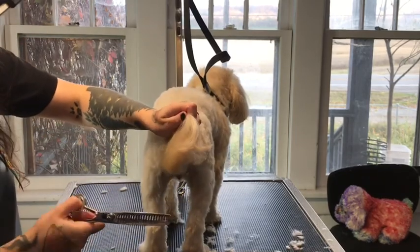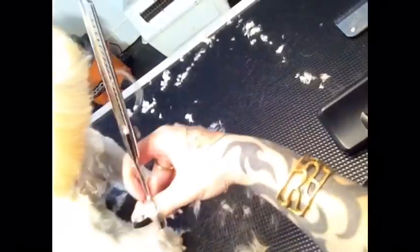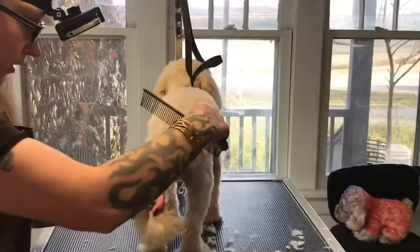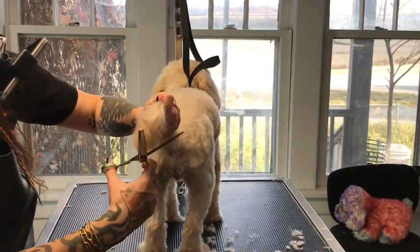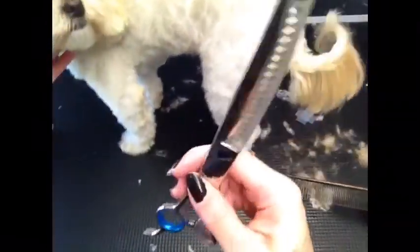And I'm just gonna take my chunkers and we're just taking off a little today. I just make my start line with the chunks. And then I kind of come on the side a little bit too. Shake it out. One more time. Shake, shake to catch any sticky outies. And there we go. And I know part of zone 4 is the chin with these, but I'm gonna do her face last. There we go.